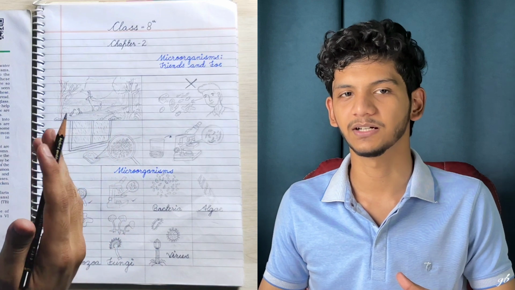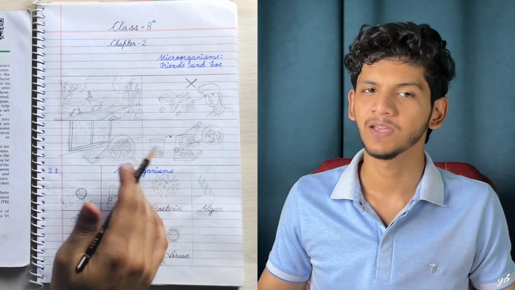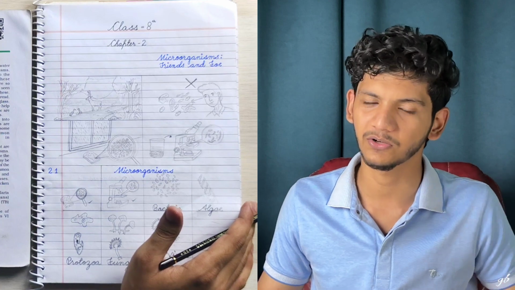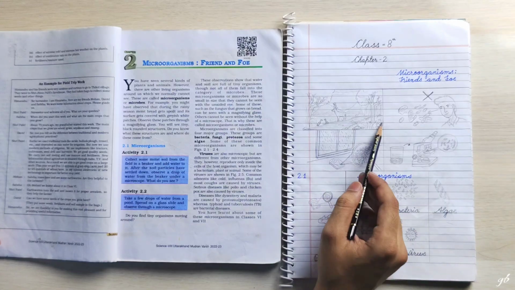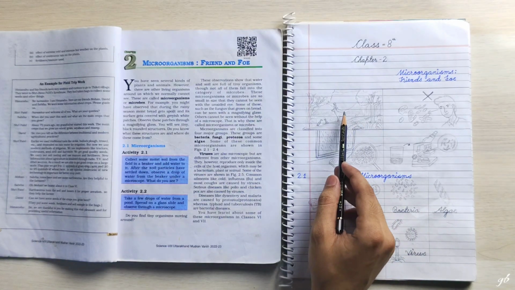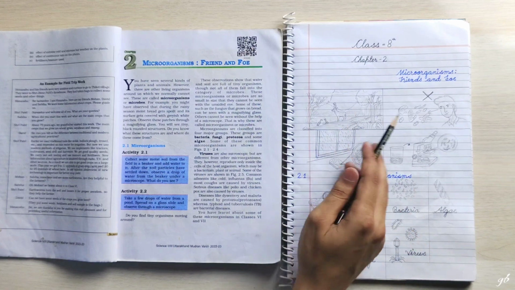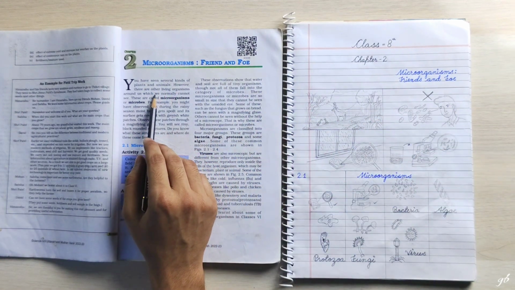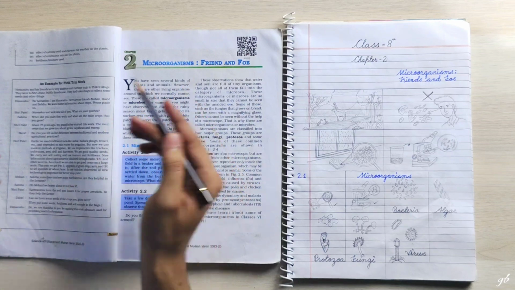It doesn't need to resemble them exactly, but it shouldn't be completely far away from what you are trying to explain or what you are trying to make. So here we have a bit of river, some trees, some animals and stuff like that. These are plants and animals, right? But the next line, as you can see here, says that there are some microorganisms which we cannot see.